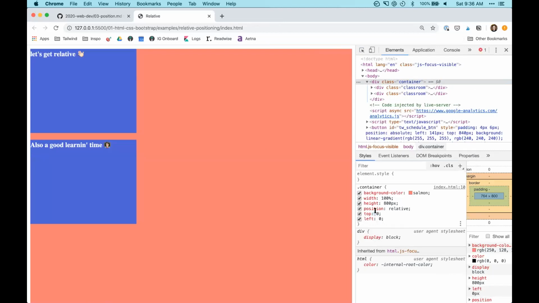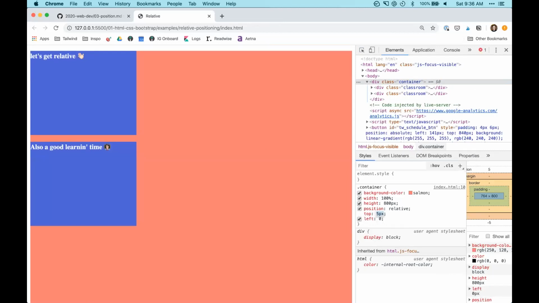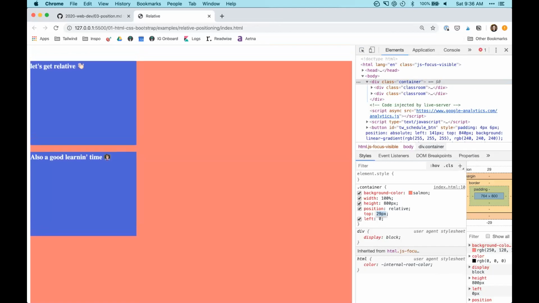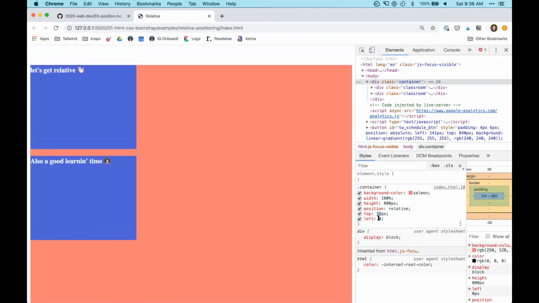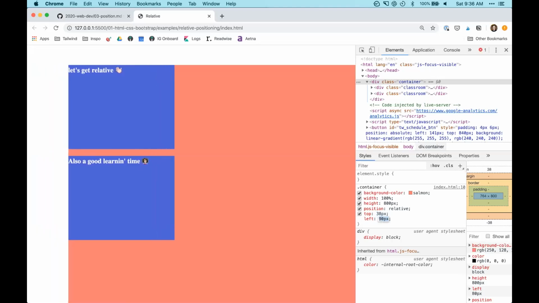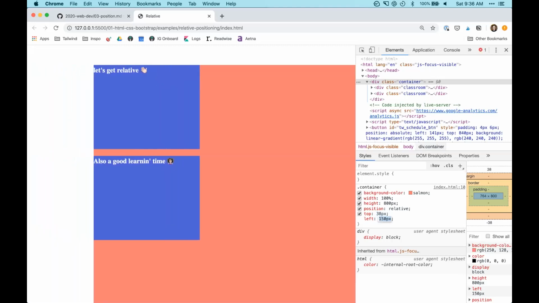But if we start playing with this, I wonder if this will actually do anything. Yep, there we go. So you can see how it's actually going down from the top. And then over here, it's going over from the left. So by default, when you make something relative, it's going to find the parent-most relative thing it can and attach itself to the top left. And if it can't find any other relative thing, it says, well, I'll just attach myself to the entire document and put myself in the top left.